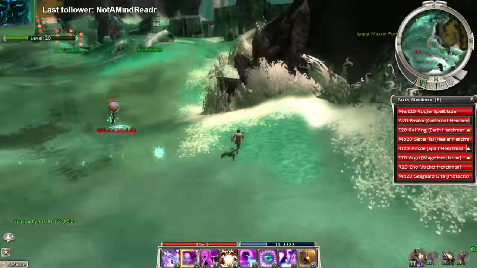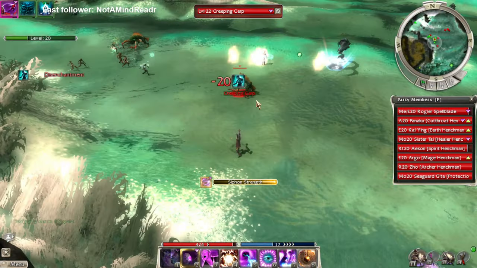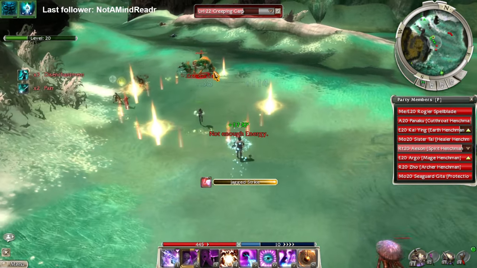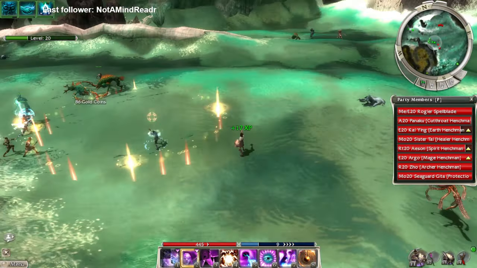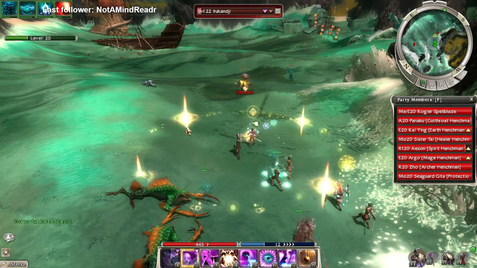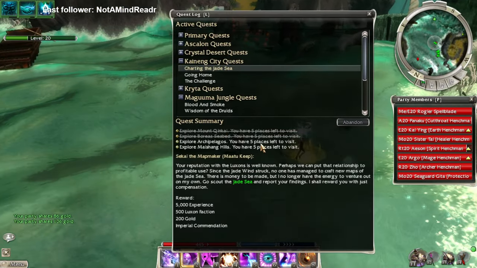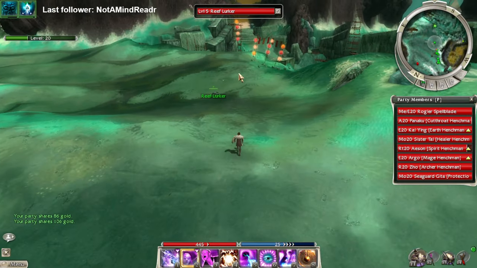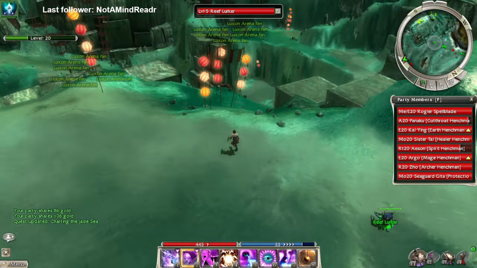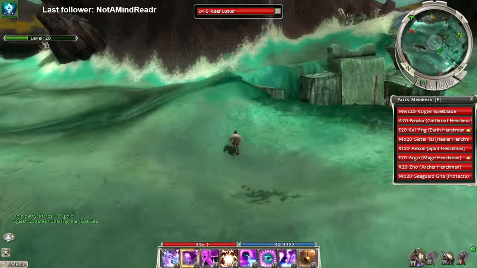Maybe there's some Luxons over here. Arena Master. I keep forgetting to change my build. Five places. Luxon Arena. What is this place? Pretty cool. How do we get down there?